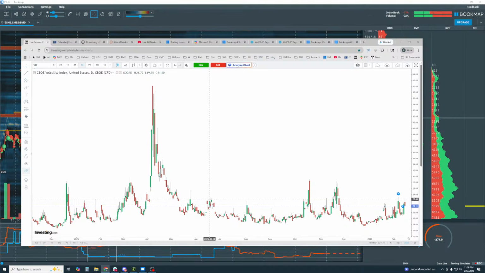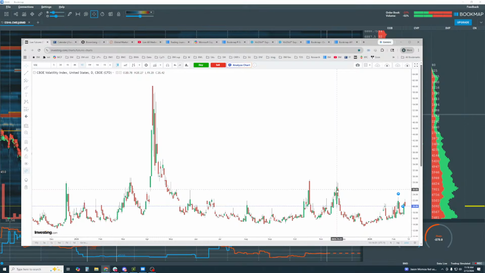You can just kind of draw a line across here. You can see these elevated areas, and then you can see they come right back in. Talk about mean reversion. Volatile, back in, volatile, back in, volatile, back in. Even these bigger moves in here, like back in October, I forget what this was, but probably tariffs, and then tariffs again, I think, but back in.